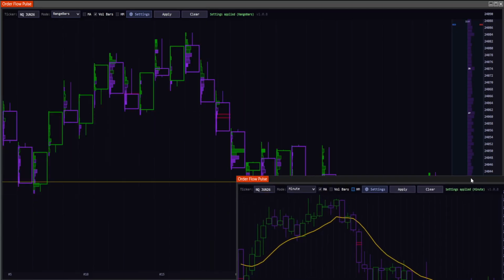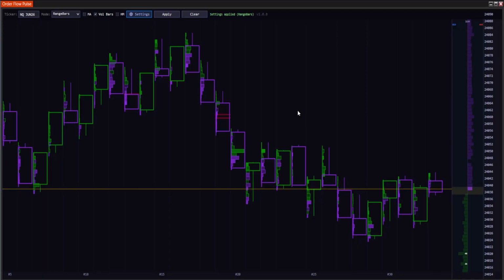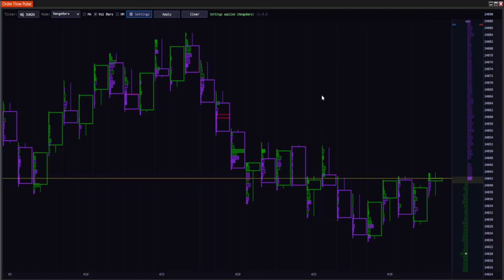So when you have an imbalance, like this one right here, this was a sell imbalance. It would be extended out 1, 2, 3, 4, 5 to this column right here by default, or you can extend it to 1, which would be right here, or 0, or you can extend it out to like 20 if you want. And then when it trades through it, it's going to cut it off. So that's what I am looking for in the near future.